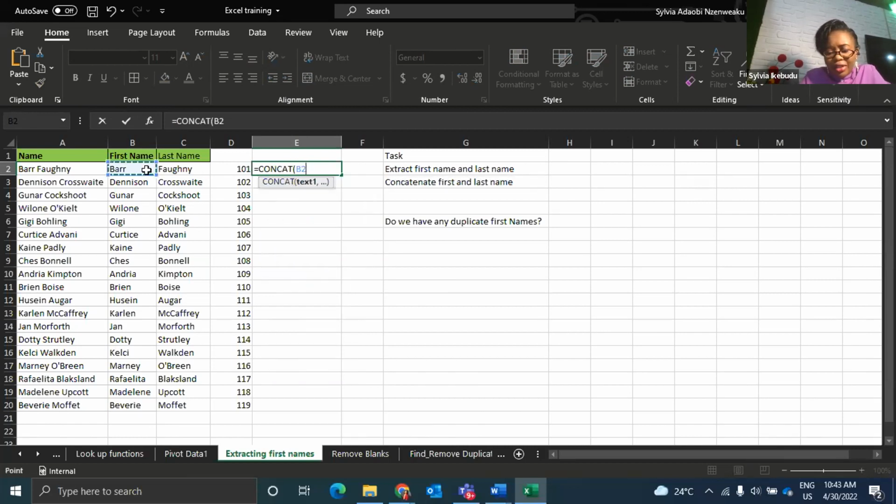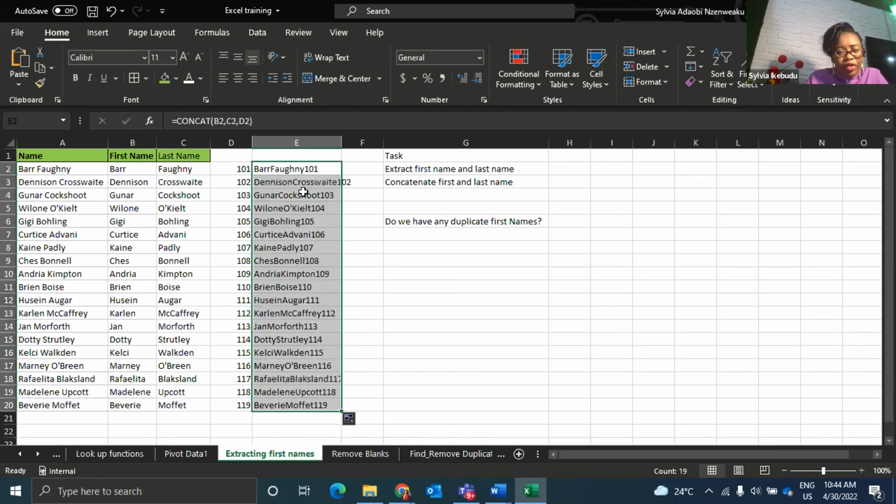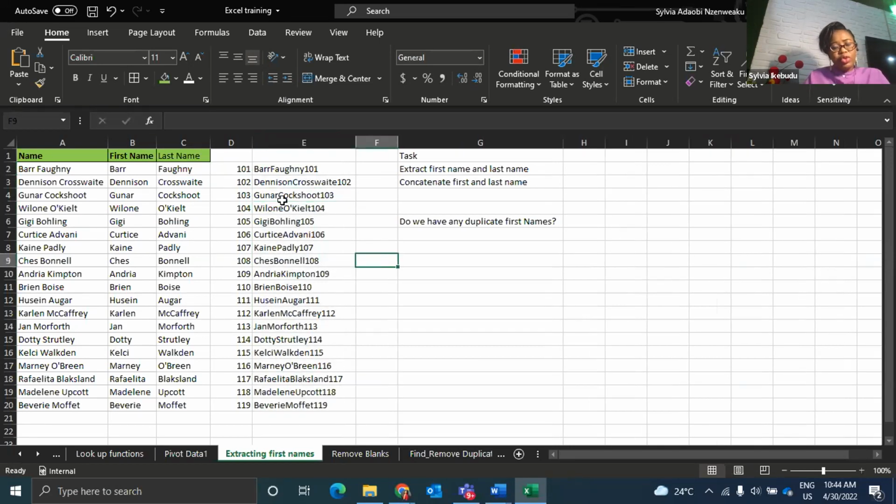Then you can select the first cell that you want, then put a space to it just to make it look good, depending on what you want to do. If you want to have the first name and the last name together, it's fine, you can just put it like that. And then we also want to add these values, which we just call the rage number in this case. And with this, we've gotten a unique key, like a primary key for other types of analysis that we may want to do. So this is how we can extract our first names, and how we can also do some concatenations on this field.